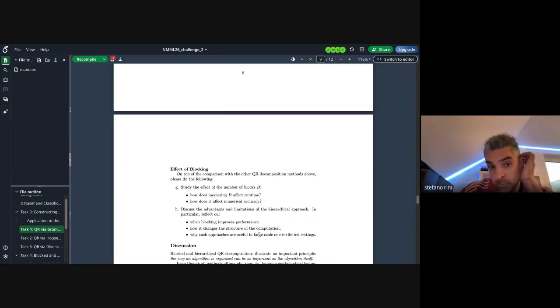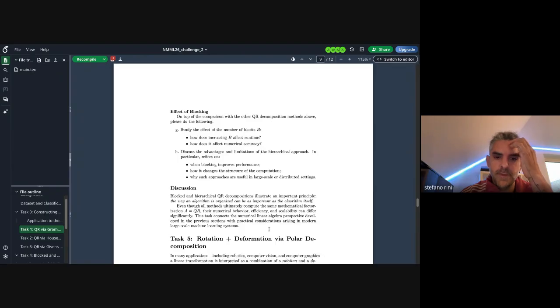Then you can compare the performance of this method according to different blockings. You can block by 2, by 4, and by 16, and you can see how the different blockings affect the runtime. You should be able to see numerical speedups if you manage to use a GPU in the program. I don't know how many of you know how to use GPUs, but if you do, you should be able to see the parallelization of the implementation.